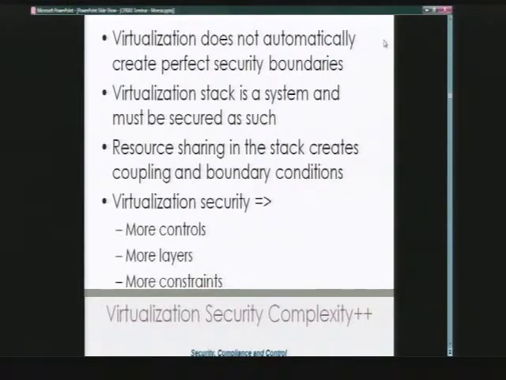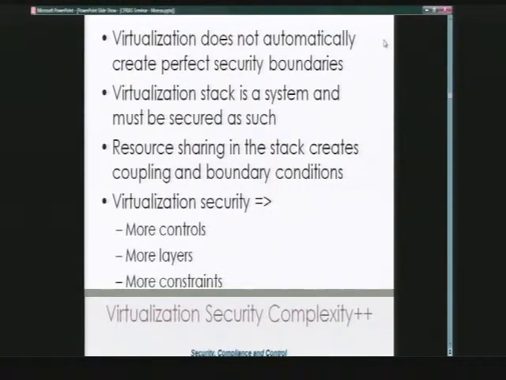When I vMotion an asset from here to here, does it need its file system? Oh yeah. If I'm going to have the file system available when I vMotion this thing from one place to another, how nice to have an iSCSI-based SAN behind the scenes so that I can get at everything I need to get to. So I'm doing multiple layers of technology, all with their own configurations, all with their own vulnerabilities. I've got to manage this as a system. I cannot do the divide and conquer thing and manage each individual layer of technology in isolation. They aren't separable. They are actually indeed tightly coupled.